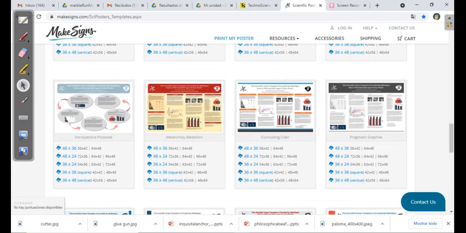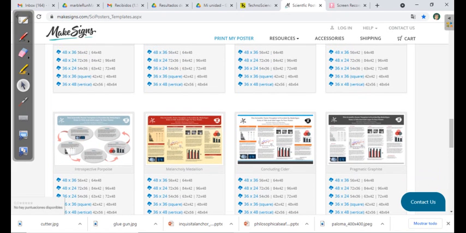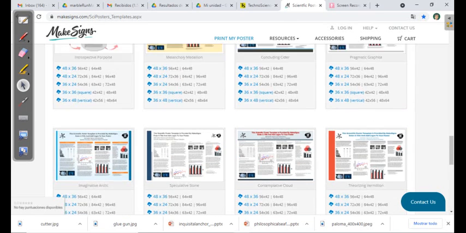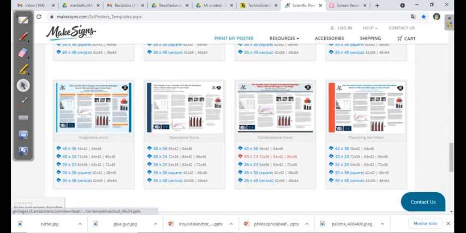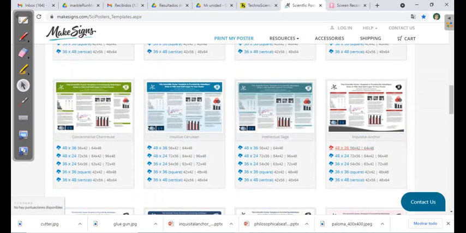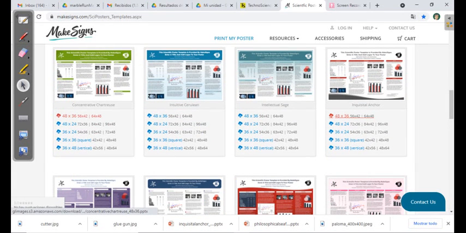Okay, let's choose one of them, any of them. Let's choose, for example, this one that is green. If you want to download, I recommend to use the greatest one. This is the greatest template, and if you use the greatest template, later when you print it out in a small size, it is perfect. So better if you use the greatest template, then you click here and it downloads.